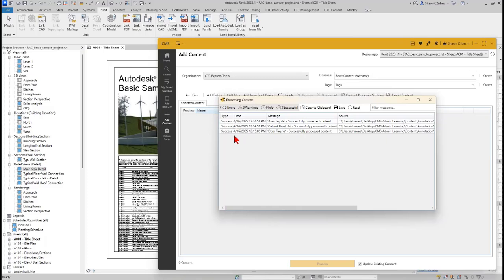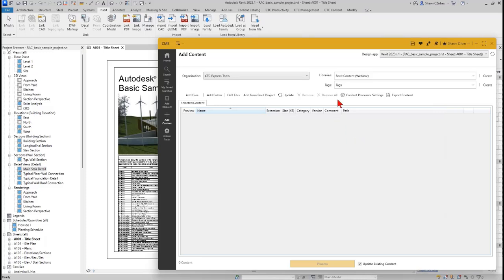And in this case, all 3 of these were successful. That's fantastic. If your families happen to open with an error, like constraints can't be satisfied or something, every once in a while that will happen. This will let you know if there were any warnings or issues with the content as it was being processed, so you can pay attention to that and take some actions to fix that content, make it more stable, okay? The Nexus CMS wants stuff to load cleanly. If it can't open up in Revit natively, it's not going to load cleanly for the end users either. So it wants you to have nice, good, and clean content that opens and processes and loads well.